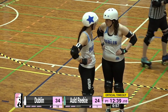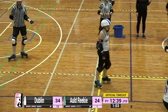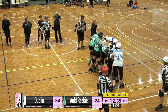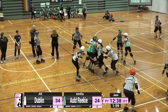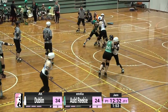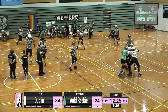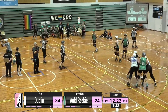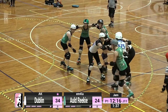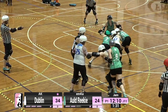A power start gives this full 30-second advantage to Dublin, and AK can put on quite a turn of speed when she wants to. She flies into Bangers at the front — Bangers and Jess Little are the two most experienced players at the front for Old Reekie. Somehow AK stays in bounds despite that contact and carries on this scoring pass. Physics was denied there by AK.